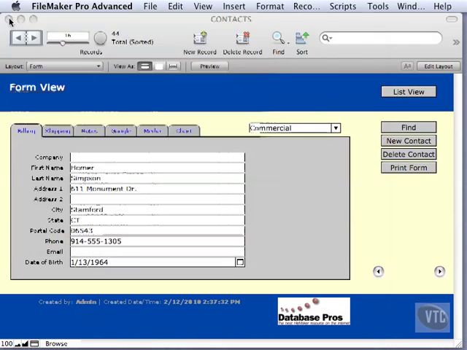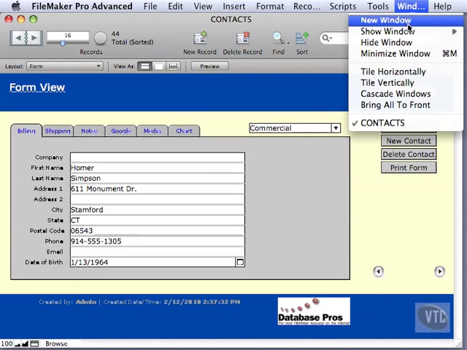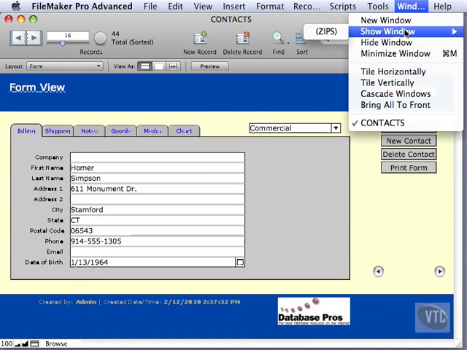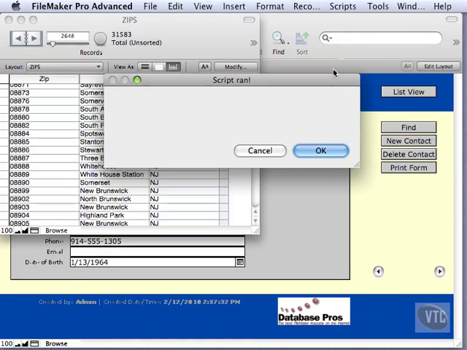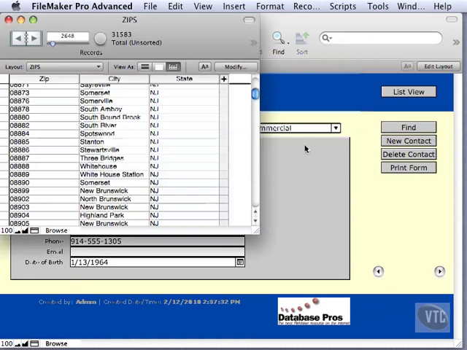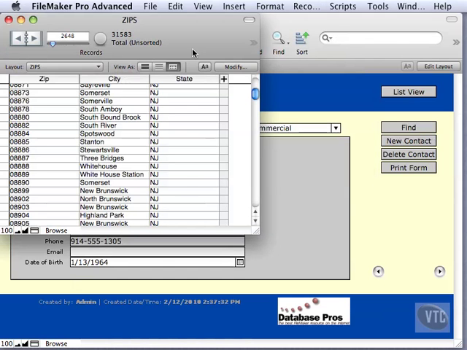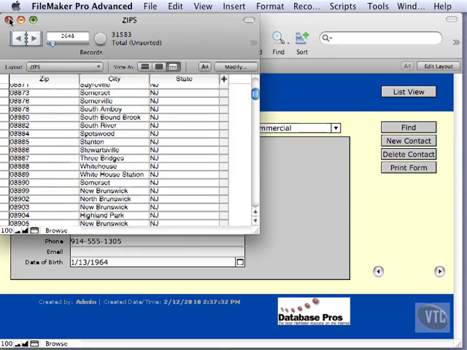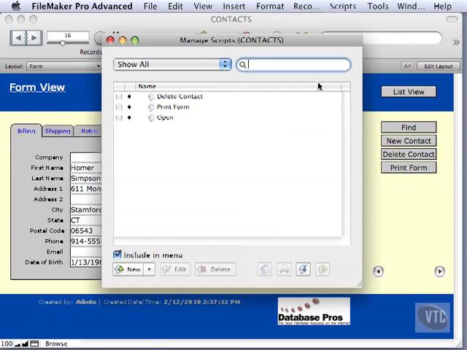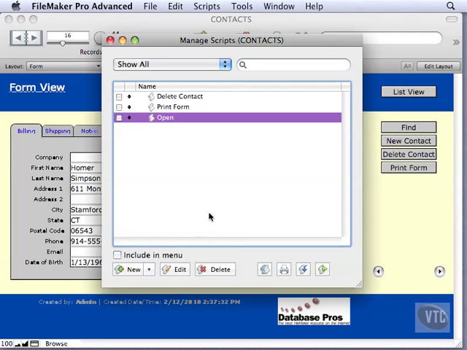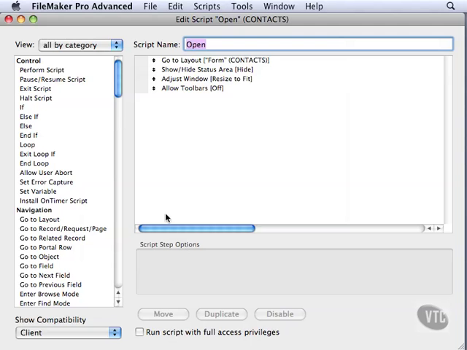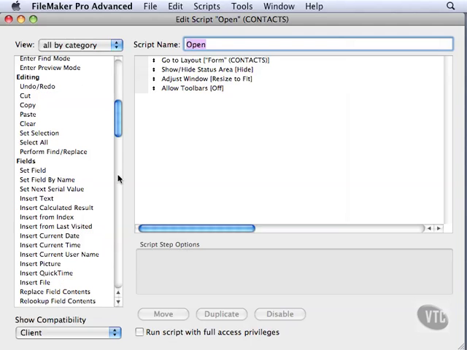So what we'll do, we'll close it, and then we'll notice that it's opened it again, but our script didn't run. Not until we select the actual zips file. Not until it actually shows for the first time. So again, that relationship is opening as hidden, but it doesn't run that open script. So if you want it to run, what you're going to have to do is go to your open script inside of contacts and edit it and add an open file in here.